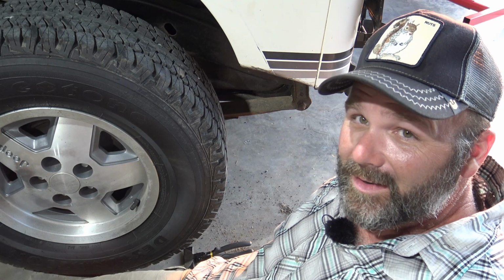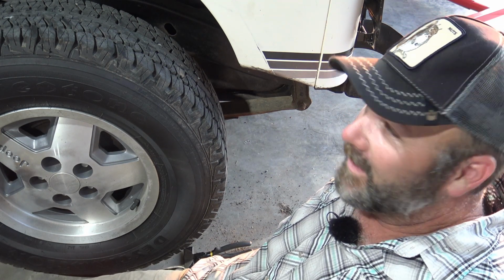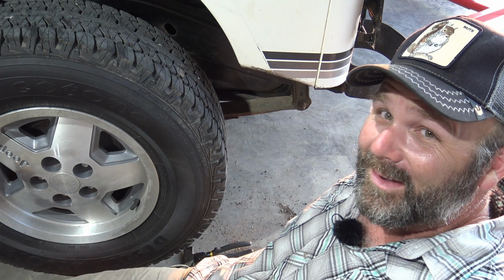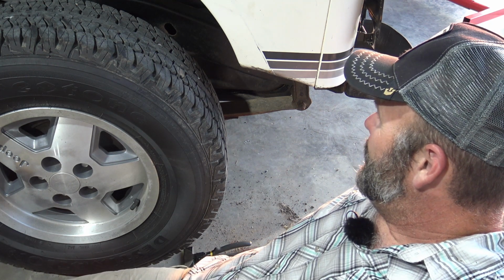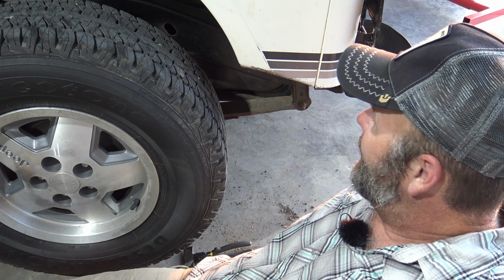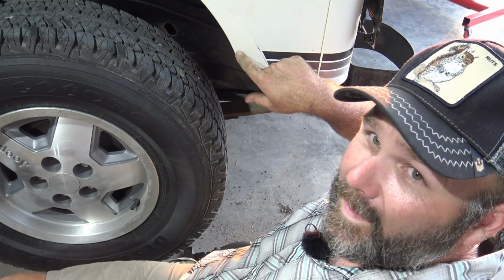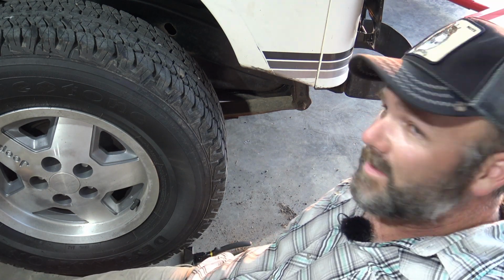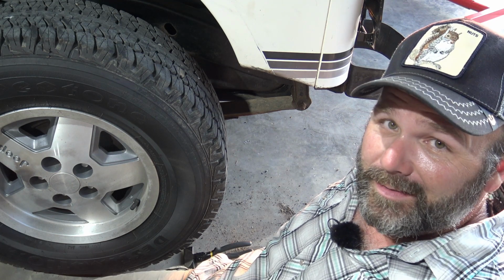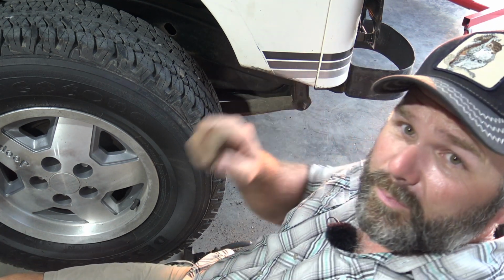It really needs to be cut out and a new piece needs to be put in. I think we're just going to install our Fender Flares. After all, we do have a $500 Jeep here that we're just going to enjoy here on the farm. So at some point, we may cut that out. And if you guys can think of any other solution, let me know. But really, we need a little piece of quarter panel right there to replace that. We just need to cut it out and put new metal in. That's the right thing to do. I think we're going to put the Fender Flare on, and at some point we'll fix this properly.